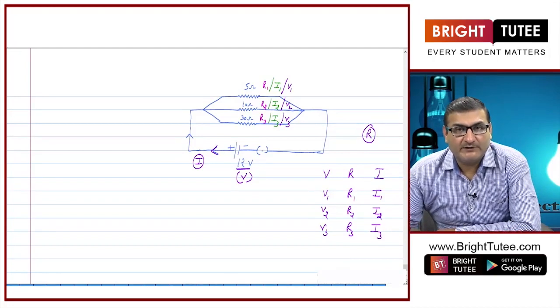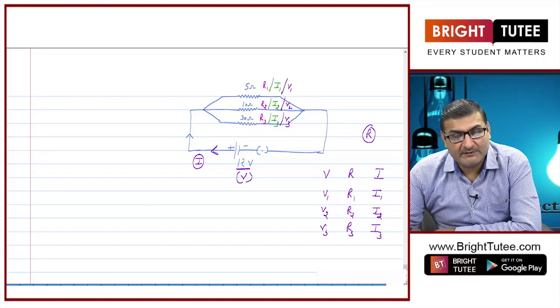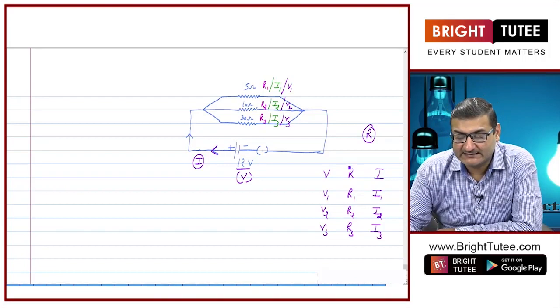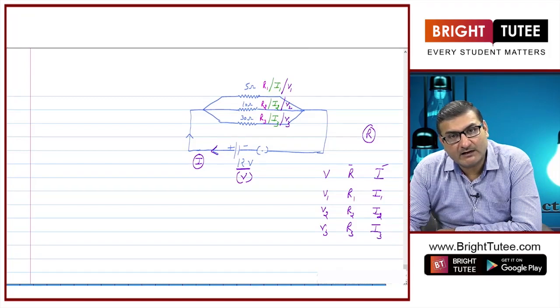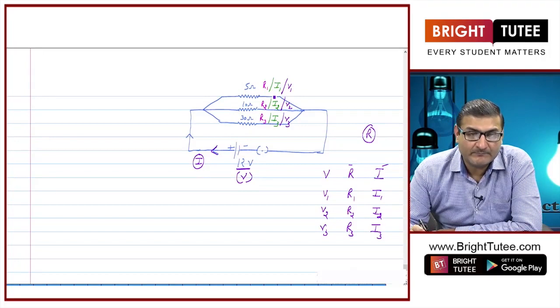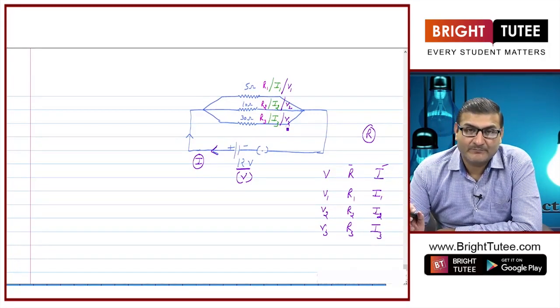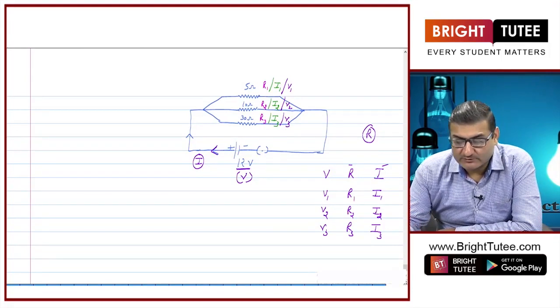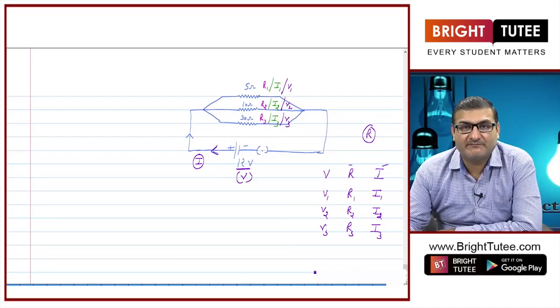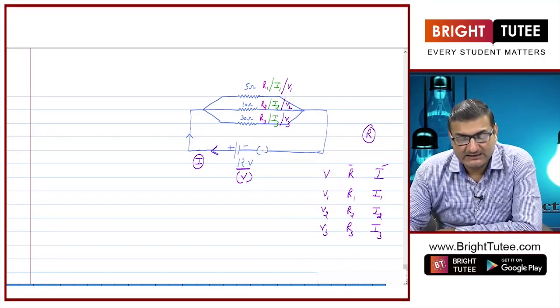Out of these, we may be asked to find anything. For example, in the question, we may be asked to find the total resistance of the circuit, that is capital R, or the total current in the circuit, or what will be the amount of current in the 5 ohm resistance, that is, he is asking I1. What will be the current in the 10 ohm resistance, he is asking I2, or similarly the 30 ohm resistance, he is asking I3. Have you got it? Fine. So, these are all the things which may be found out. Now, out of these, let us see what exactly is given to us. Let us circle them.